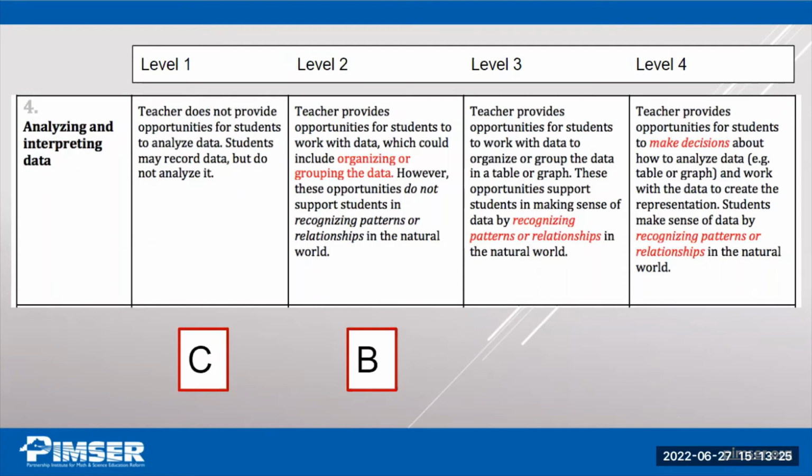Okay, the level 3 lesson is vignette D. Students were given data and given a table and graph to organize the data. After they'd done that, Ms. Davis asked them to use the data to make sense of what the weather is like during each season. She asked them to summarize seasonal patterns, and she provided sentence scaffolds to help them do that. In discussion, students were able to do some analysis of the data and share which season had the most precipitation and apply temperature data and changes to the seasons.